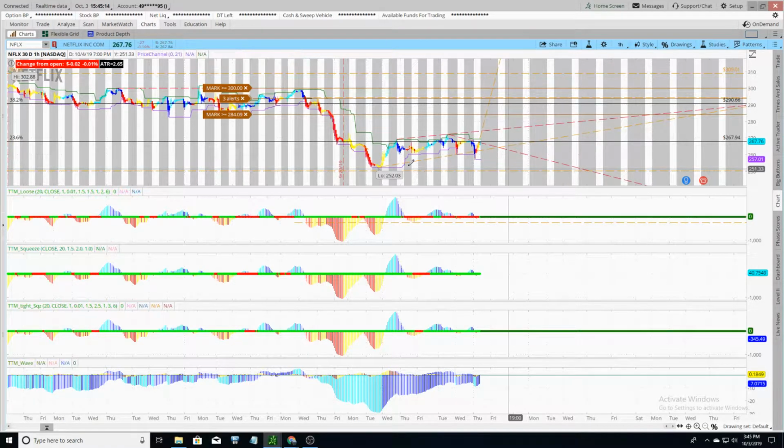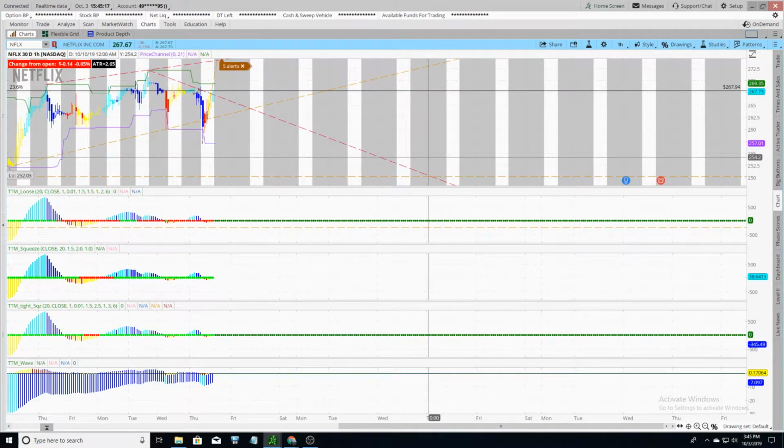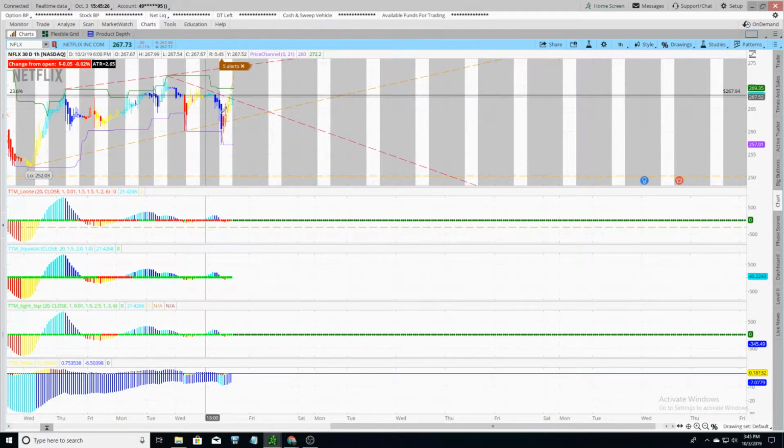Alrighty, on this hourly, we can see here that for most of the day, we had a down move and then we popped our move back up. Now we did have PMI numbers and several other things, but this right here shows us what we could expect so far. We had a huge sell-off and then a recovery.